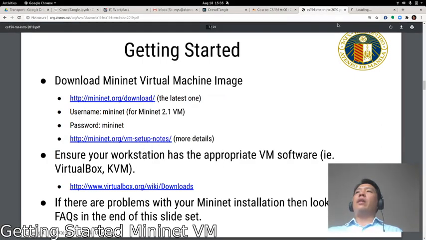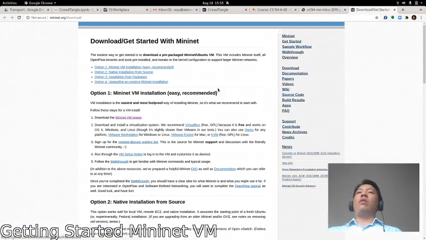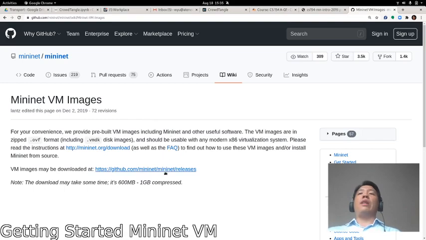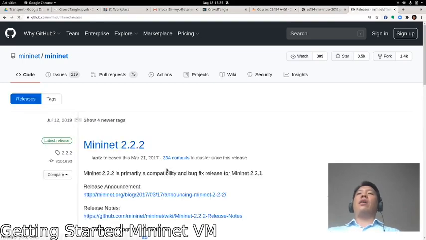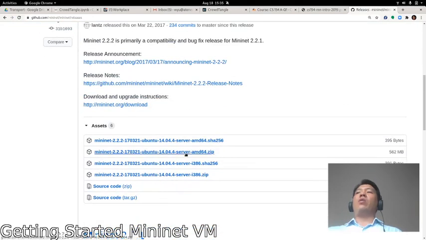So if we click through that, you will see the website of Mininet with the download instructions. We're going to be using a pre-installed VM, so that at least we don't have to configure and install the software ourselves. We're just going to use it. The latest version is found here in releases. The current version is version 2.2.2, just released way back, and you can click on this to download it. Of course, in my case, I've already downloaded it, so there is no need to download it again.